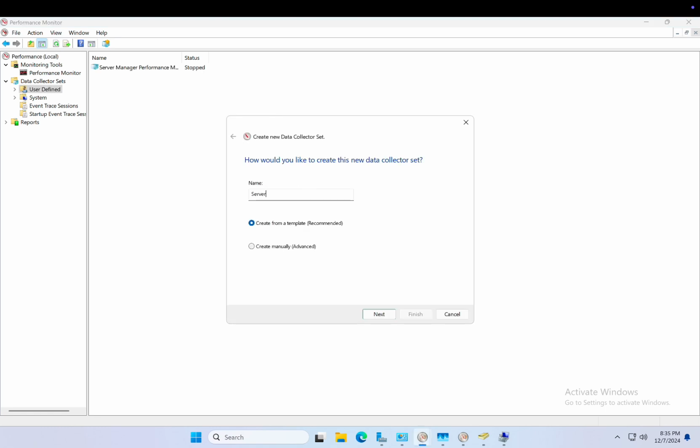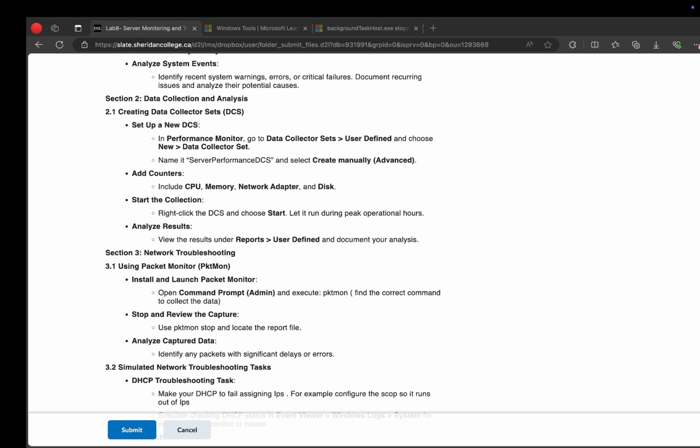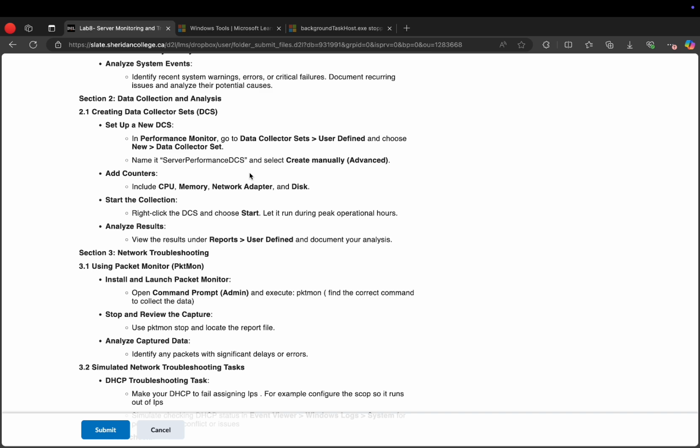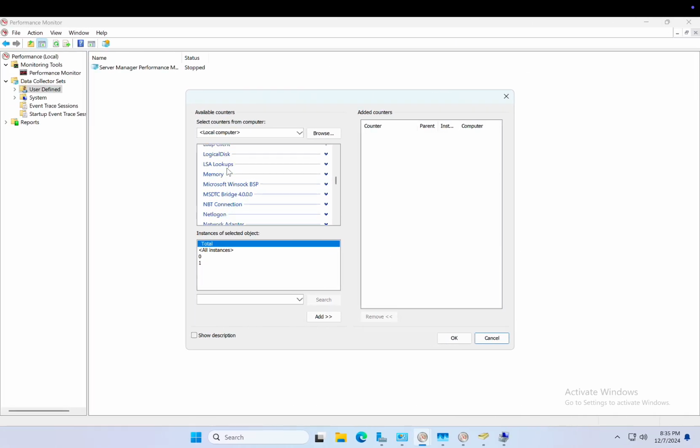Let's create this manually. Next, performance counter. Next, and then I'll click add, and then I want CPU, memory, network adapter, and disk. So CPU would fall under processor.